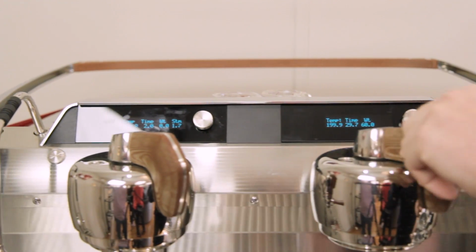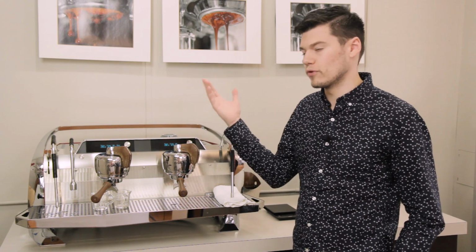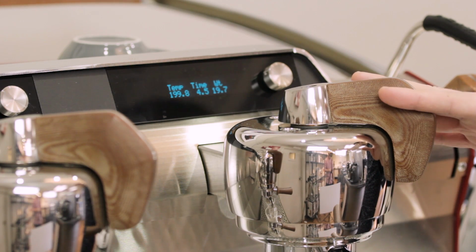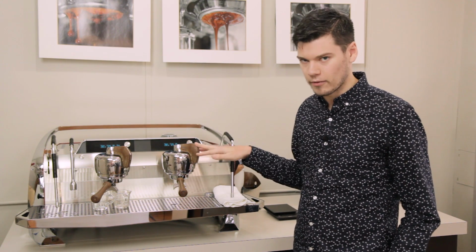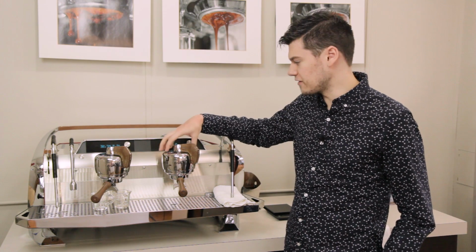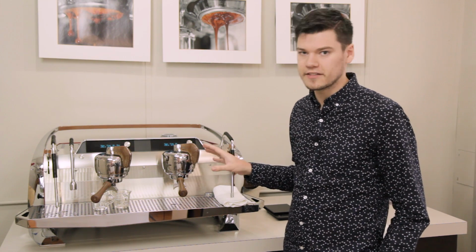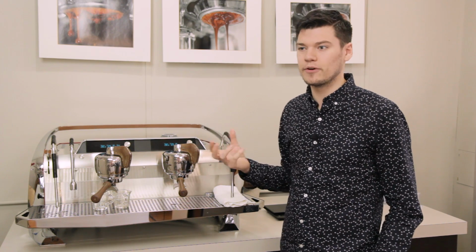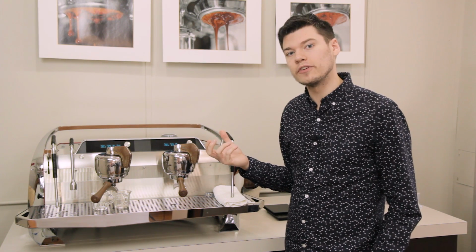Now we notice the brew groups here, how they look like a traditional mechanical paddle that is going to, I don't know, maybe pressure profile, something like that. But actually what we do have here is volumetric programming on these. In fact, we have 2 different settings here on each for your volumetric programming. And this is done with some actuator magnets that are inside of here. The intent is really to maintain that real clean aesthetic without buttons on here that you're going to be pressing to extract, just because buttons don't have that weight to them, that feel that we really want with a machine like this.